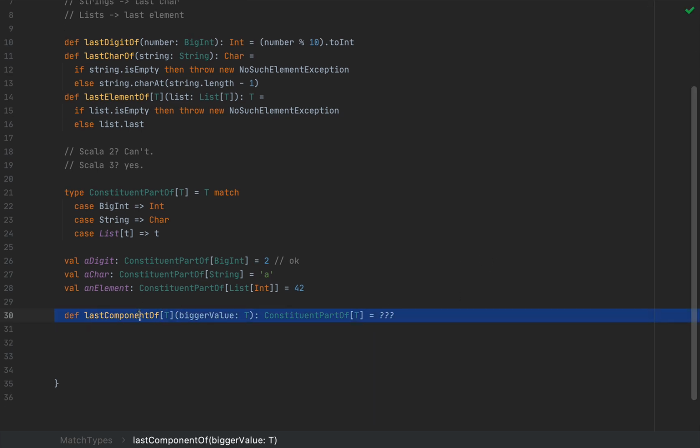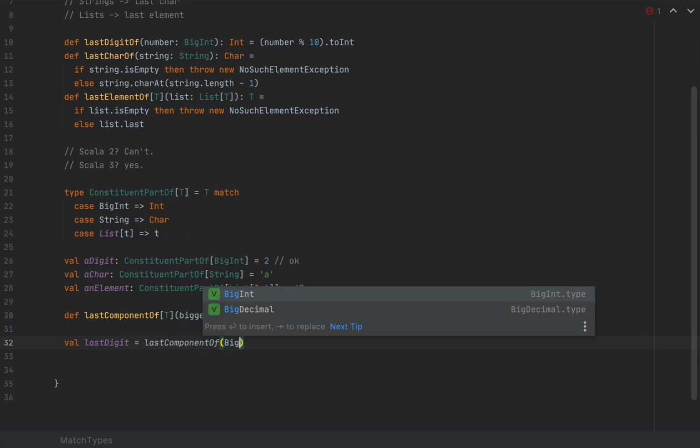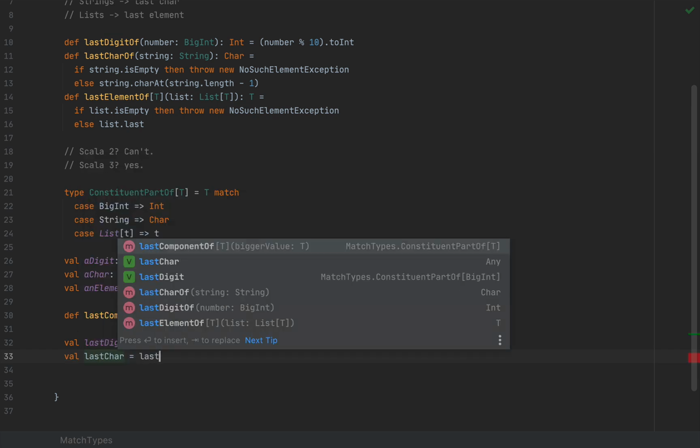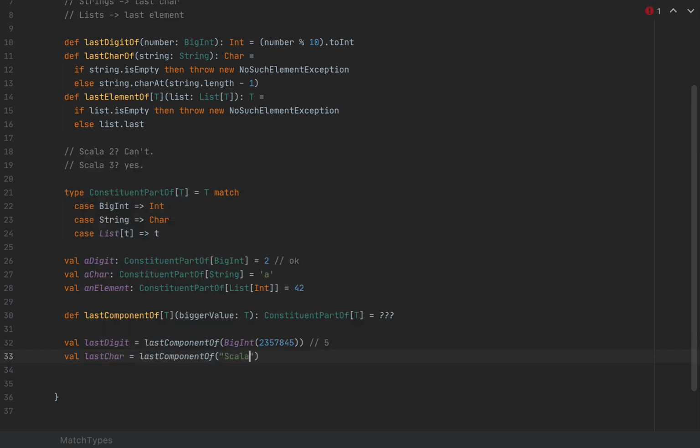but assuming this were a thing, I would be able to use, say, for example, lastDigit of a BigInt would be lastComponentOf BigInt with a huge number here, and this would be the integer 5. And if I said lastCharacter as lastComponentOf the string "Scala", this will be the character 'a'.